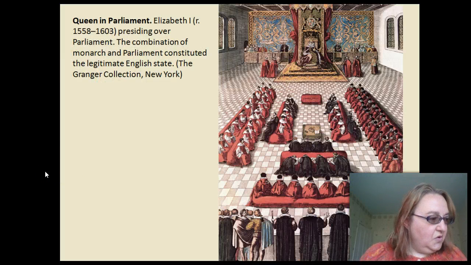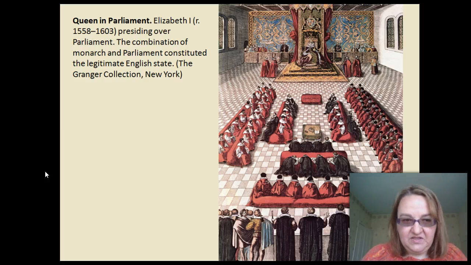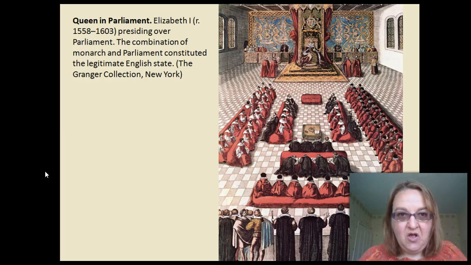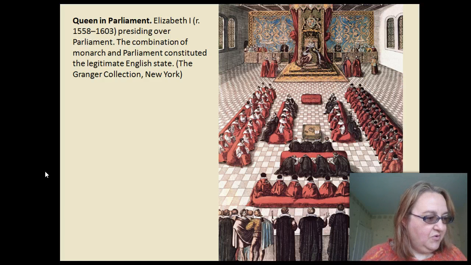Okay, so what is different? Well, it's a constitutional monarchy, a constitutional monarchy way back. This is a picture of Elizabeth I presiding over Parliament, and it's a combination of monarch and Parliament. And this just grows, as we said, after William of Orange, who works very closely on both sides of the house, as we'd say now, with both political divides.